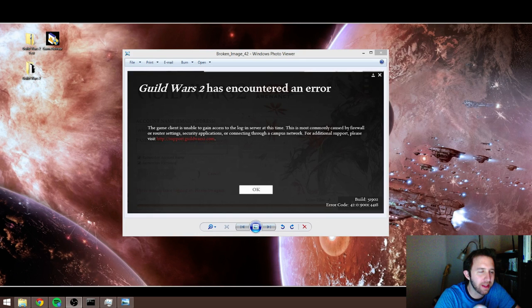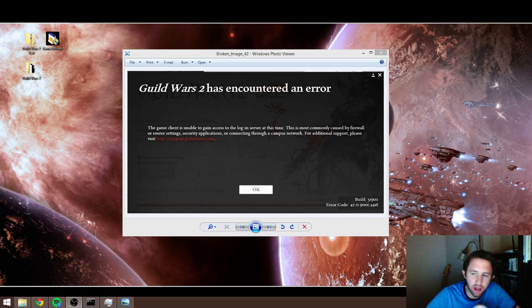We're going to be doing something slightly different. Today we're going to look at this error code 42 when trying to log into Guild Wars 2. A lot of you are coming back to Guild Wars for the first time in a long time, or maybe for the first time ever, with the game going free, with the announcements of raids, etc. Heart of Thorns coming up really soon. And a lot of you are running into this error. So hopefully we can debug the possible errors, since there are many of them that could pop up from this, and maybe shortcut you to actually gaining a hold of support.